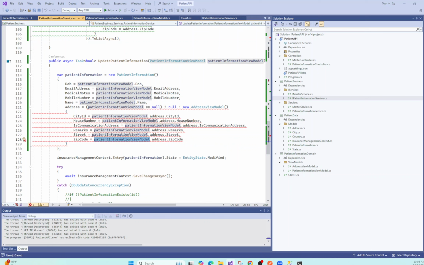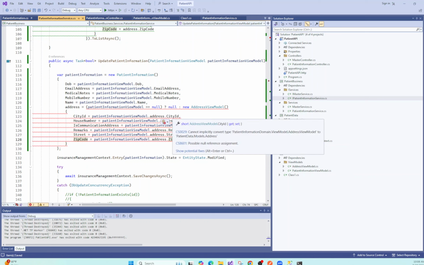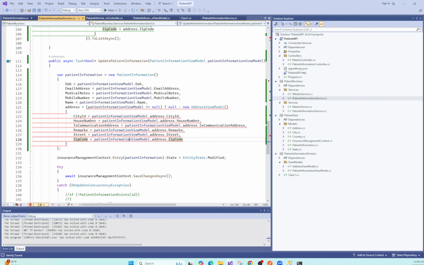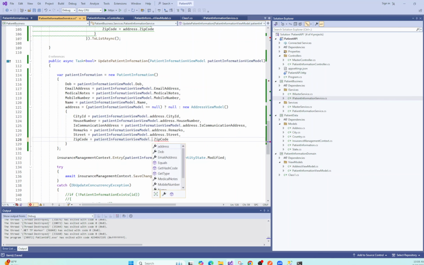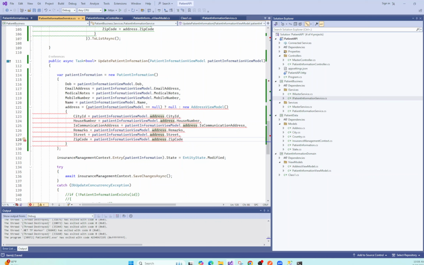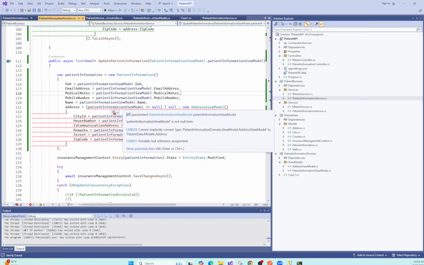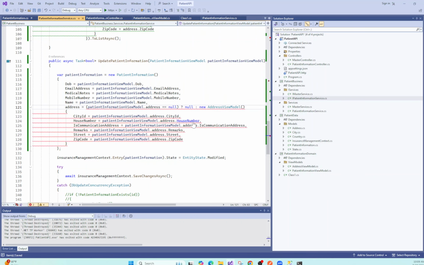You can see it. Okay, somewhere there is an issue. What is the issue? Patient information view model dot address.